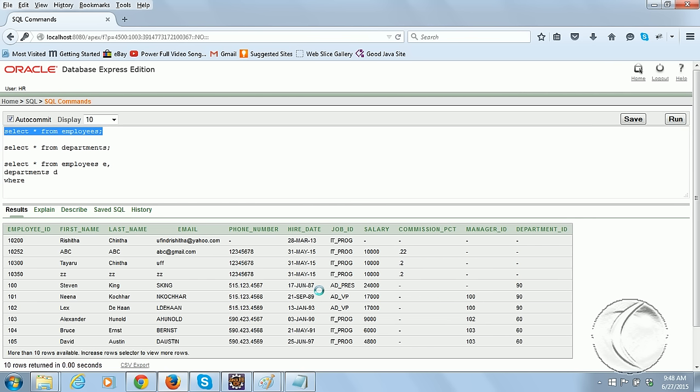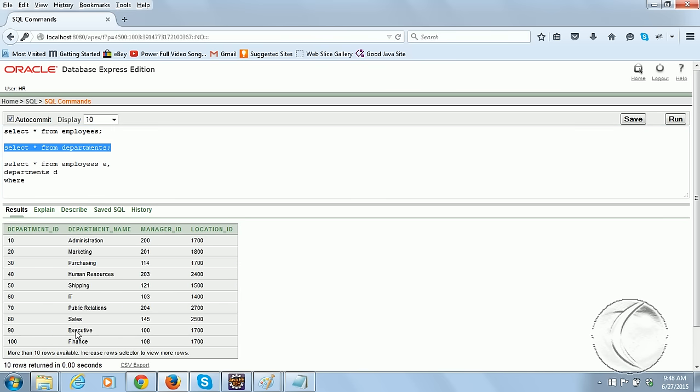Suppose I ask you to identify the department number and department name in which employee ID 100 is working, then what will you do? You will go to the departments table. You will try to find the department ID 90. That means he is from executive department.